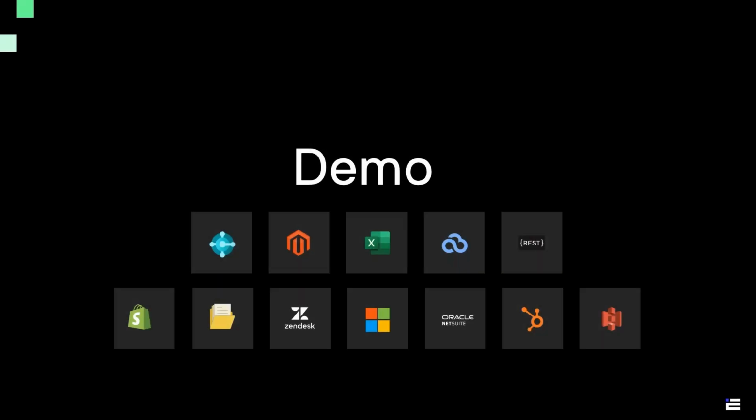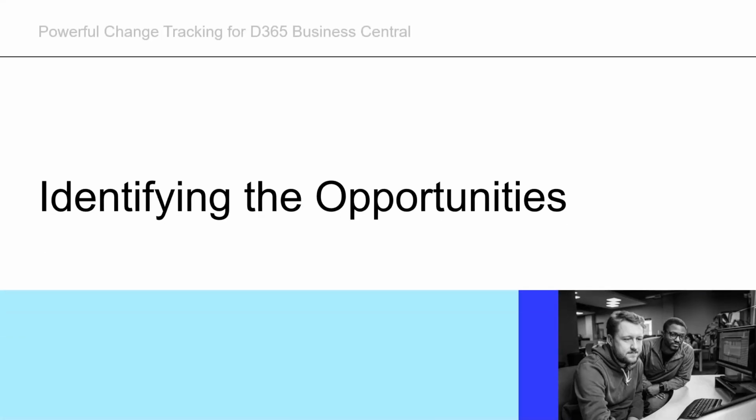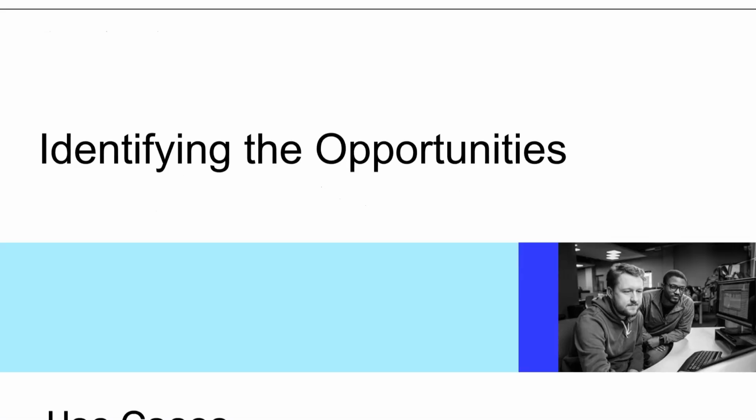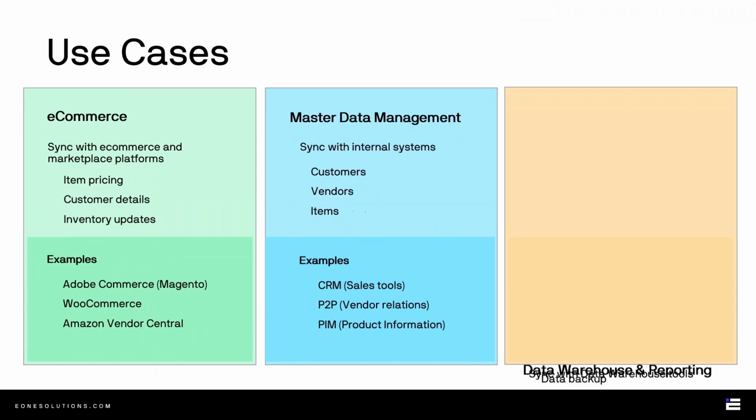All right, so that was our demo showing what it looks like. It's simple, easy to configure, but I wanted to take some time to also talk about when to use it. So when does it even make sense to use change tracking? Because it doesn't apply in every scenario. There are tables that we would not recommend setting up change tracking on, and there are ones where we would. So let's start with when to do it.